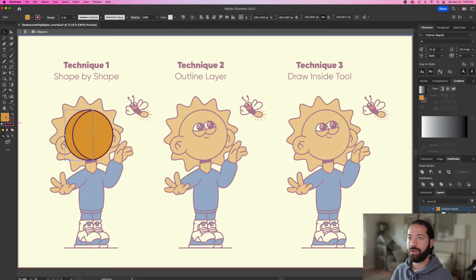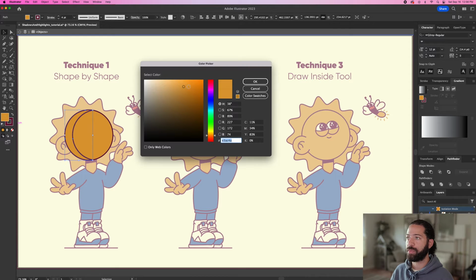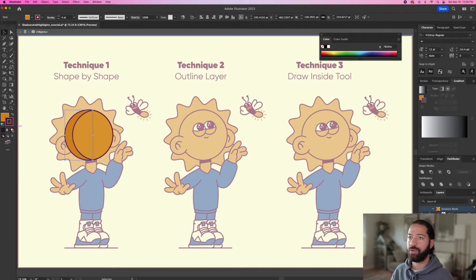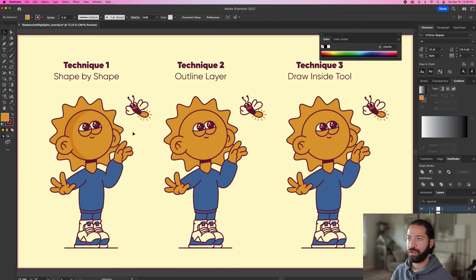So what we can do now is go over to the color, make it a little bit darker, and then get rid of the stroke. So then one more time, we're gonna copy and paste this head shape and get rid of the fill on that. So now we have the outline, the shadow, and the head. And we can just select each one of those, Command G to group them together. And now we have a head with a shadow.